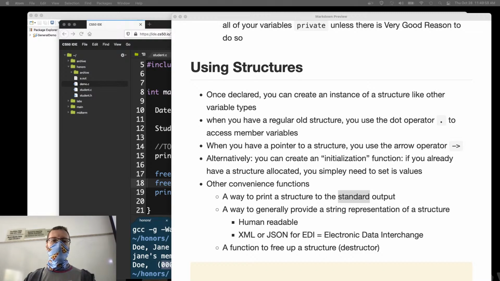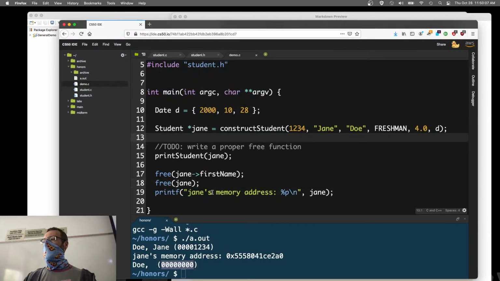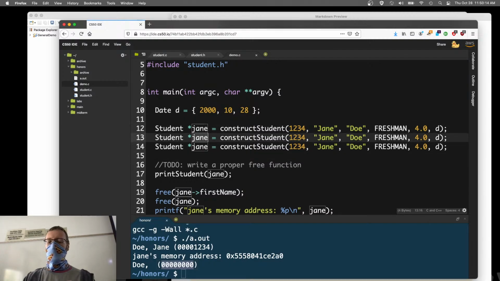I think the last thing that I would deal with is arrays of structures, maybe. So let's talk about an array of structures here. To do that, I'm going to need a couple more students here. So Jane, John, and Jam. I don't know. Jam, there we go, just so that they all line up.